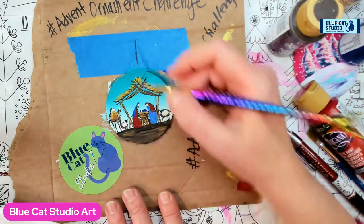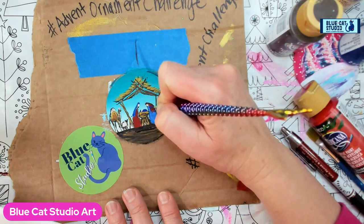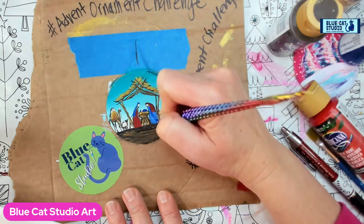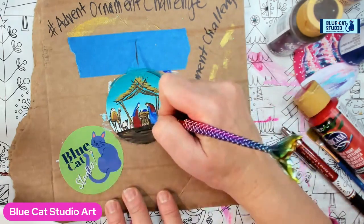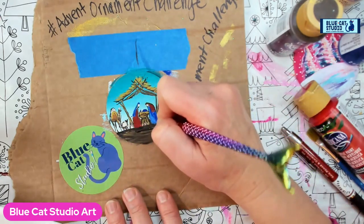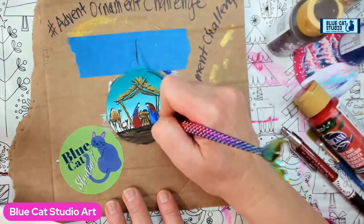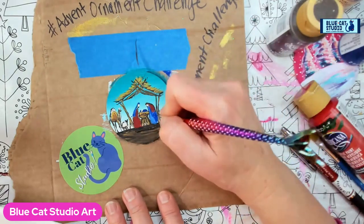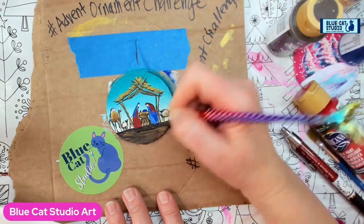Okay, and now grabbing a little bit more of just the straight blue. I'm going to bring in some darker blue along the edge of the veil. Just a little bit of nuance. Not too much nuance, but a little bit of nuance to that gown. So it's kind of multi-toned. It's a little bit brighter in the belly area and gets a little bit darker as it moves backwards.